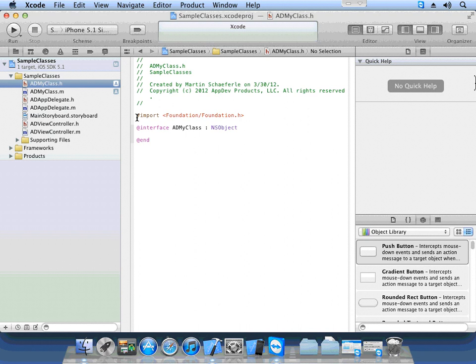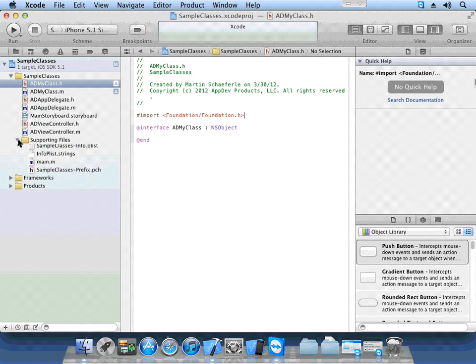So as you can tell, there's no namespace. There is an import method here. So what this is doing is it's importing the foundation framework. And you need two frameworks in Objective-C classes to start with, especially if you're using UIKit. You need the foundation class, and then you need the UIKit Cocoa class.